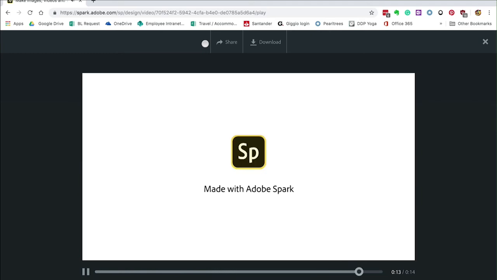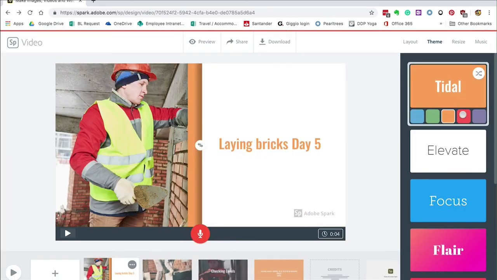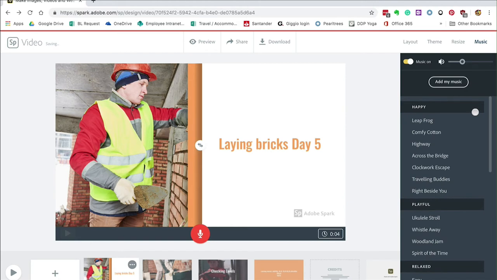It's really quick, it's really easy to use. Now if you wanted to, it comes with music. If you go into the music, you can turn the music off so you don't have any music on at all, or you can change music. You can add your own songs. Obviously you need to be careful of copyright, or you can choose one from their stock, which is free and licensed for this use. So you can preview them. So let's choose that. So just click it. As soon as you get the tick, you know that that's what it's chosen. So again, we can preview.